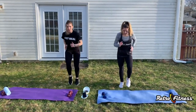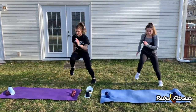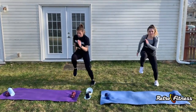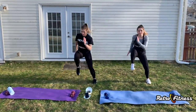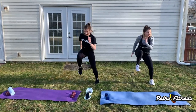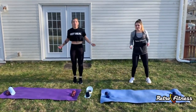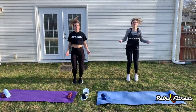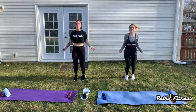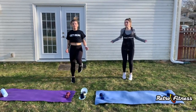Now can you take it laterally? Sprint, hold, sprint, hold. Once you hold, good. Start to feel that body getting warm. Now what do you say we warm up like the boxers do? Grab your jump rope, 2 feet. Turn your rope, that's it. Land knees soft. Now let's put those feet. One, two, one, two.